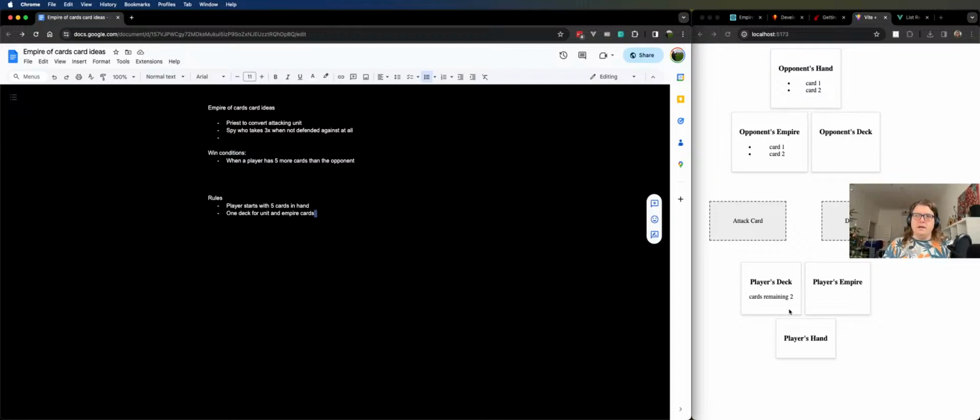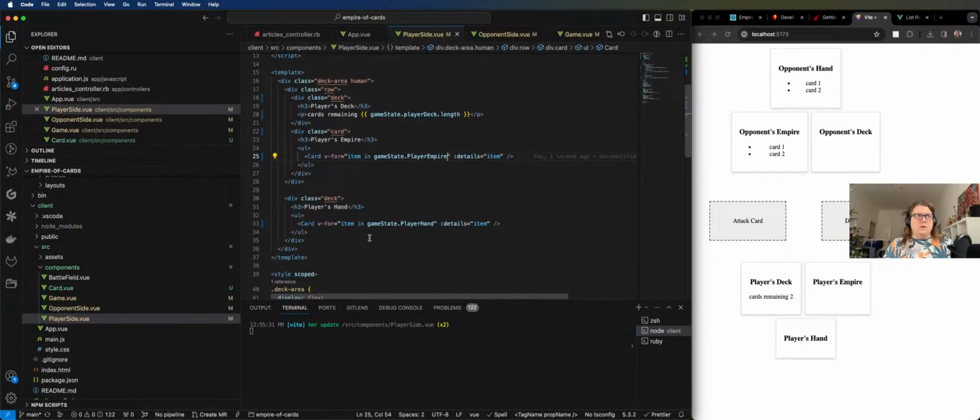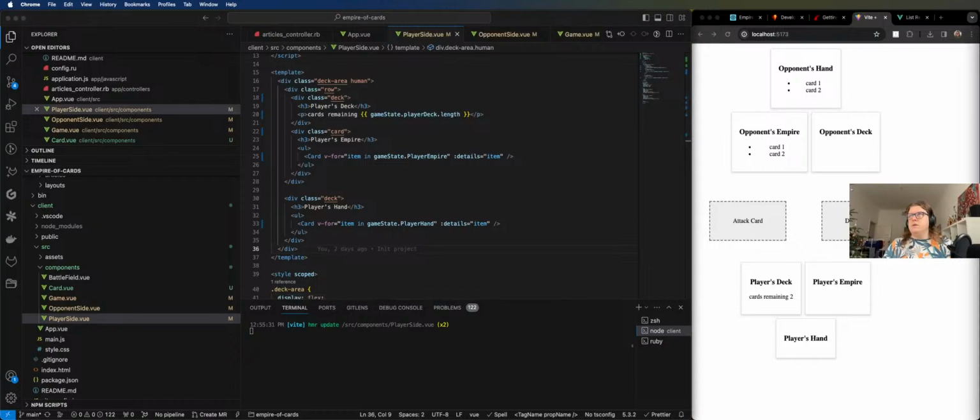So the way we need to do it is, let's just have, for now, if you click on the player's deck, you get a card into the player's hand, right? Because I'm not planning this out very much, I'm just going to freestyle it, and we'll sort it out later. This way of working generally works pretty well for me, but you're welcome to ask questions as we go.